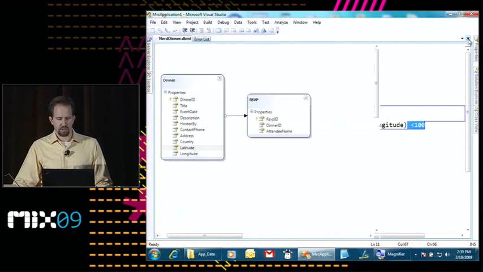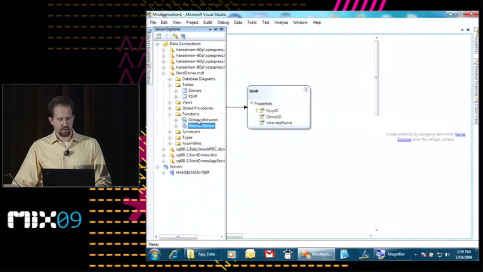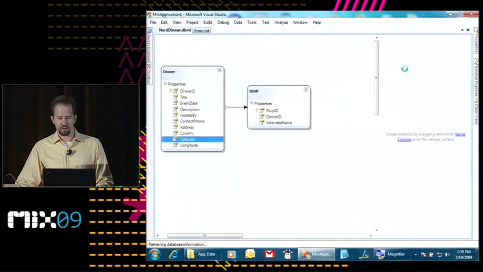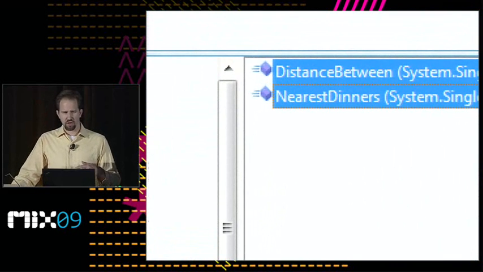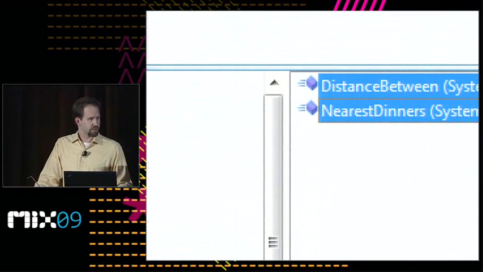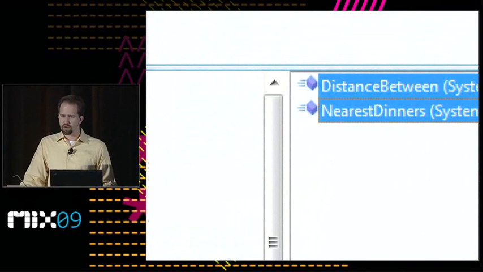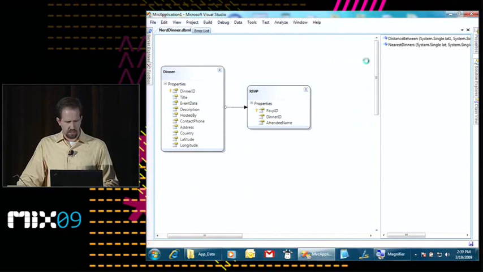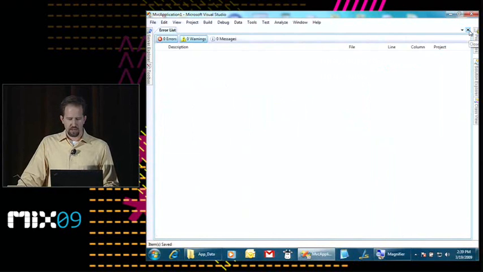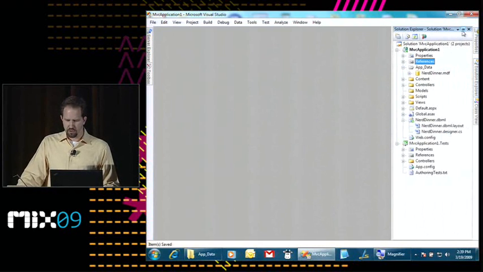What's cool about this, though, and why I'm showing it to you, is that now I can grab these two functions and I can drag them into Link to SQL, and then they just appear up here. So then now they're methods that I can use in my link queries later. So that's going to make mapping different, and that's on Rob Connery's blog. I think he searched for like geospatial data or something like that. So that was easy. That was a problem that was solved by a search.